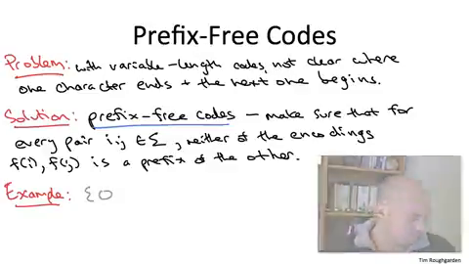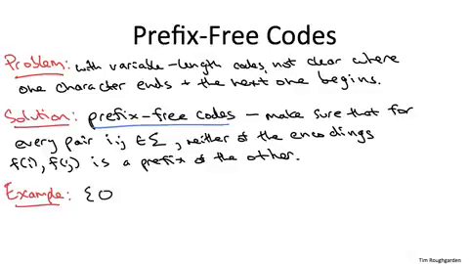So lest you think this is too strong a property, certainly interesting and useful variable length codes exist that satisfy the prefix free property. So one simple example, again, just to encode the letters A, B, C, D, we can get away with encoding the symbol A just using a single bit, just using a 0. Now, of course, to be prefix free, it better be the case that our encodings of B and C and D all start with the bit 1. Otherwise, we're not prefix free. But we can get away with that.